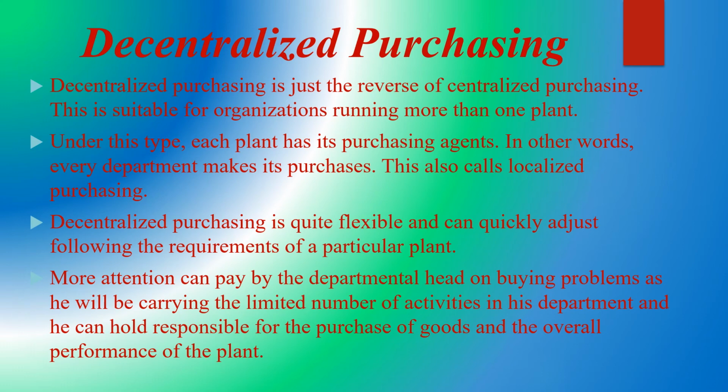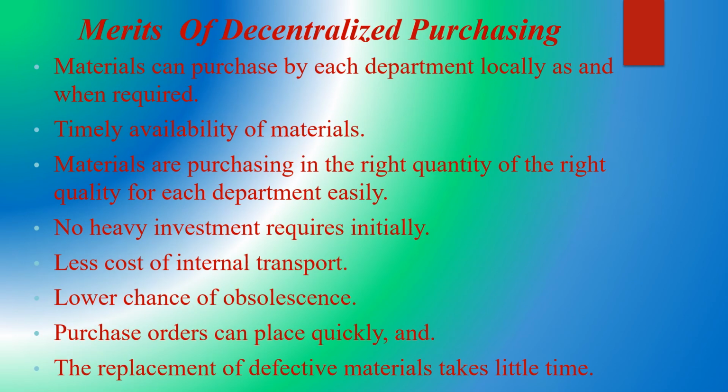Decentralized purchasing is quite flexible and can quickly adjust following the requirements of a particular plant. More attention can be paid by the departmental head on buying problems as he will be carrying a limited number of activities in his department and he can be held responsible for the purchase of goods and the overall performance of the plant. Students, now we are going to see about the merits of decentralized purchasing.